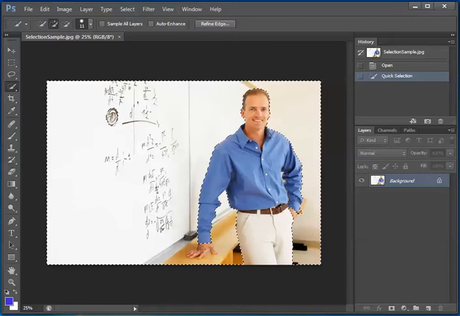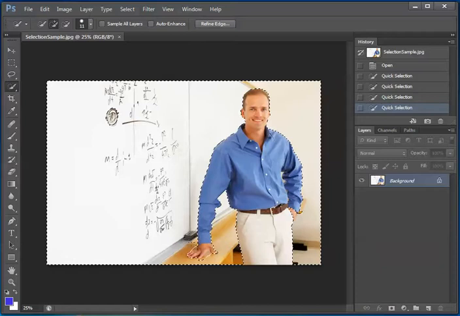Now to get this guy's hand back into the section that I'm going to keep, I'm going to hold down the Alt key and then click with my mouse, and you'll see that now it's putting more in here. I've grabbed a lot of stuff down here that's not really his hand, so when I let go of the Alt key and come back, I can fix it. When the Alt key is down, you're putting stuff back in that you want to keep, and when you let up, you're going in the other direction. So use the Alt key, don't use the Alt key.